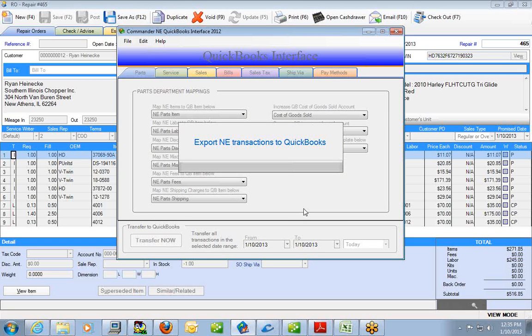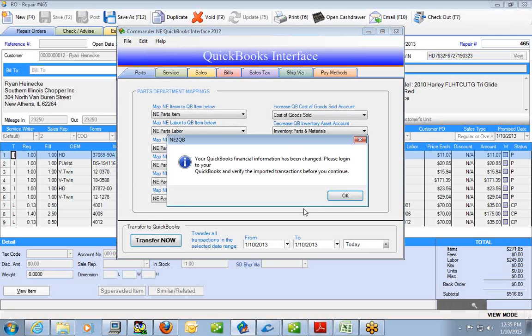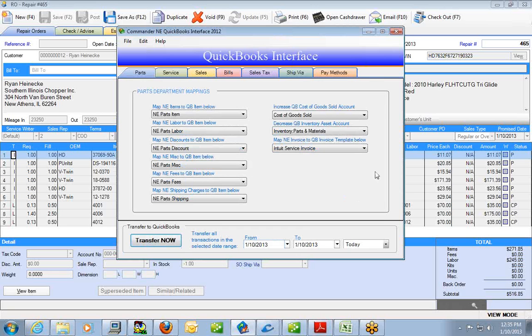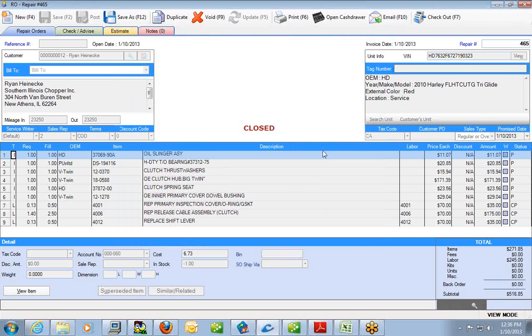Any customers that you've added in Commander get added to QuickBooks. You don't have to re-enter the customer names and addresses. That all takes place automatically. And this work order and the payment we collected and everything else that happened over on the Commander side is going to push out of Commander over into QuickBooks so that we can do our P&Ls and balance sheets and all that kind of good stuff, our banking and whatever. It doesn't automatically do that; I have to drop it over there. Well, you drop it to the degree that you tap a button and take a sip of coffee and watch it. There's no exporting and importing or any of that weird stuff. It's a mapped utility that pushes it over.